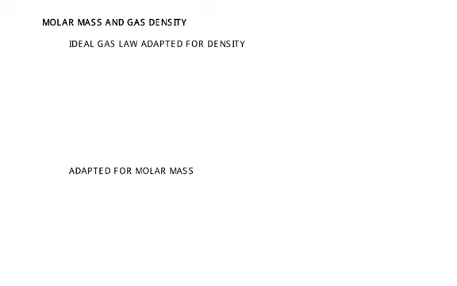All right, next we're going to look at molar mass and gas density and their relationship with PV equals nRT, or the ideal gas law. Remember that I told you at the beginning of the year, we're going to learn like 10 different ways that we can find the molar mass, so this is one of them. And obviously it applies for a gas. So let's look at density, the density equation. So density is equal to mass over volume, right? And the ideal gas law is PV equals nRT.